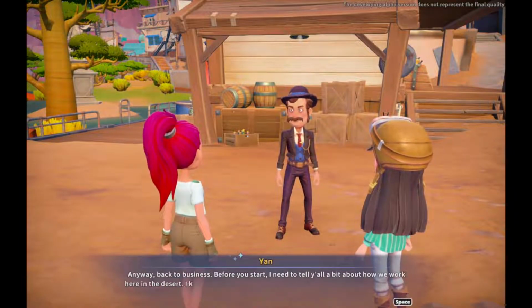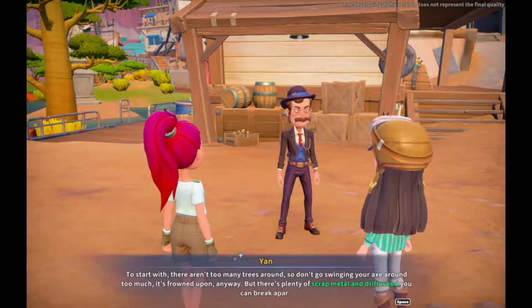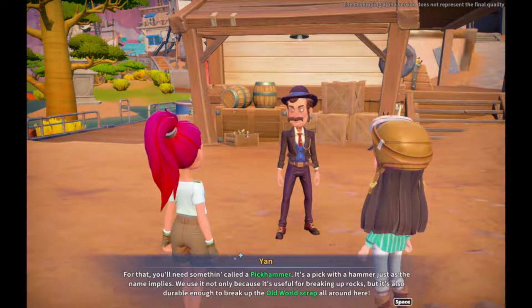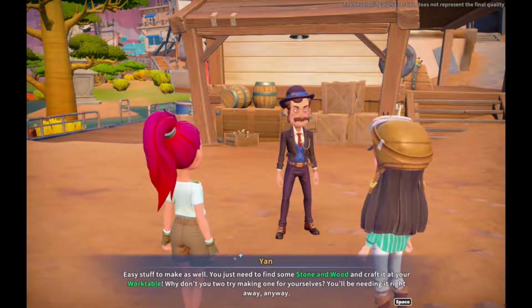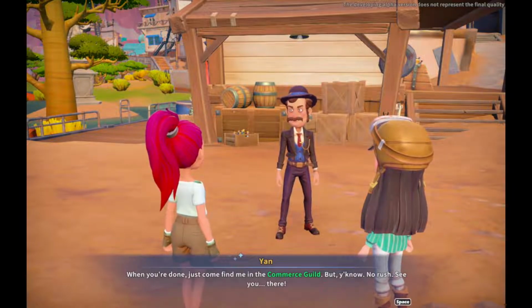Anyway, back to business. Before you start, I need to tell you all a bit about how we work here in the desert. I know you already hold builder licenses, but things are a bit different here from what you're used to. To start with, there aren't too many trees, so don't go swinging your axe around too much. It's frowned upon anyway. But there's plenty of scrap metal and driftwood you can break apart. For that, you'll need something called a pick hammer. It's a pick with a hammer, just as the name implies. We use it not only because it's useful for breaking up rocks, but it's also durable to break up the old world scrap around here. Easy stuff to make as well. You just need to find some stone and wood and craft it at your work table. Why don't you two try making one for yourselves? You'll be needing it right away anyway. When you're done, just come find me in the Commerce Guild, but, you know, no rush. See you there.